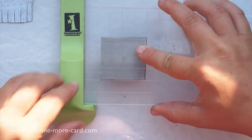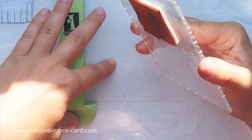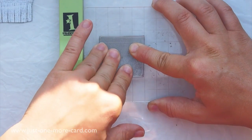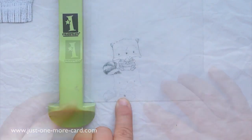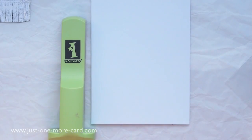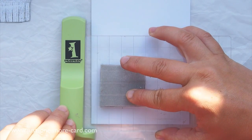So here's how you stamp this. You need a stamp positioner like this Stamp-A-Magic by Inkadinkadoo. It's listed in the product and the supply list below. And what you do is you have this piece of acetate or plastic on which you stamp. And then you use this clear sheet to position it where you want it on your card. You don't move your card and you don't move the green thingy there.